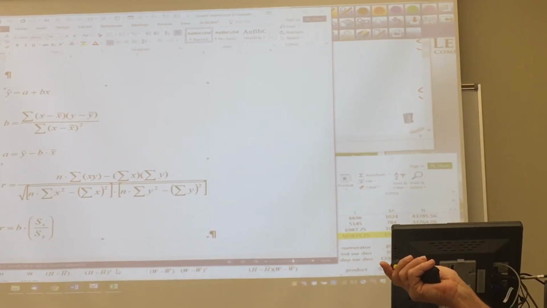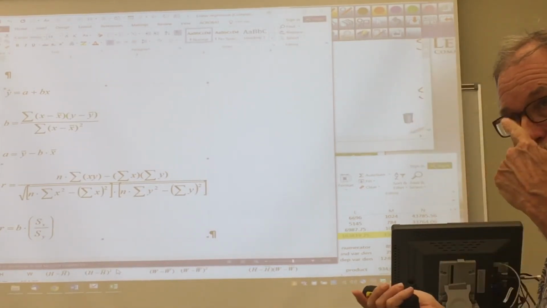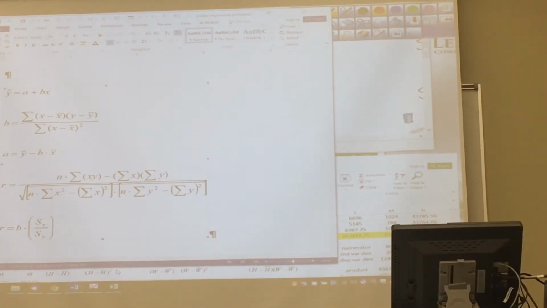I'm never gonna tell you what formula to use. I'm gonna say calculate R. I'm not even gonna have either one of these formulas. I'm gonna say, give me the regression equation, so I expect you to give me this, which means you have to calculate the A and the B, and write the equation, W cap equals whatever, and then I'm gonna say, what's the R? So you're going to report to me what the R is.